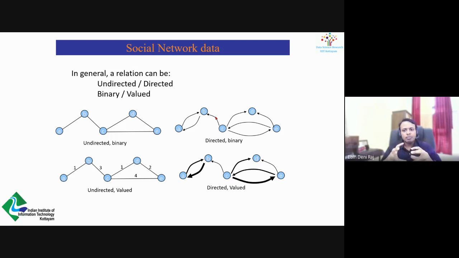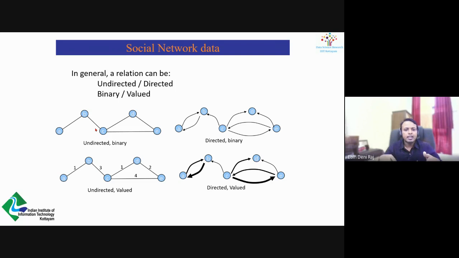And at the same time, you have something called binary graphs. Binary graphs have edges that are either present or absent, representing a relationship between two nodes. Which means that here, if I'm saying A to B, I have a binary relation, which means that it is connected. But A to C, I don't have any direct connection. Of course, I'm connected through B, but I don't have any direct connection. So binary connection means that there is an edge between the two nodes. That is known as a binary connection.